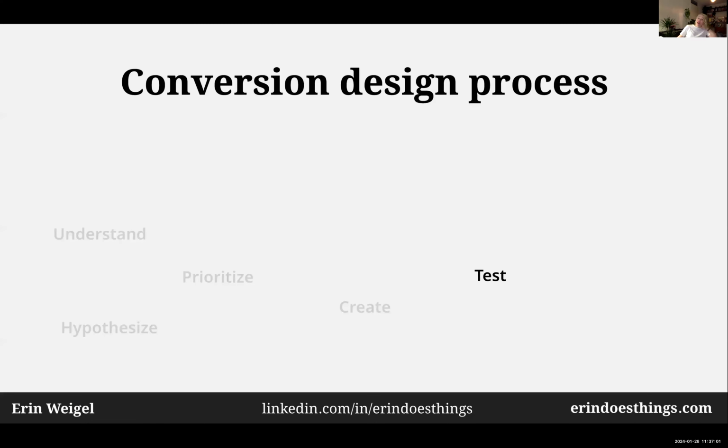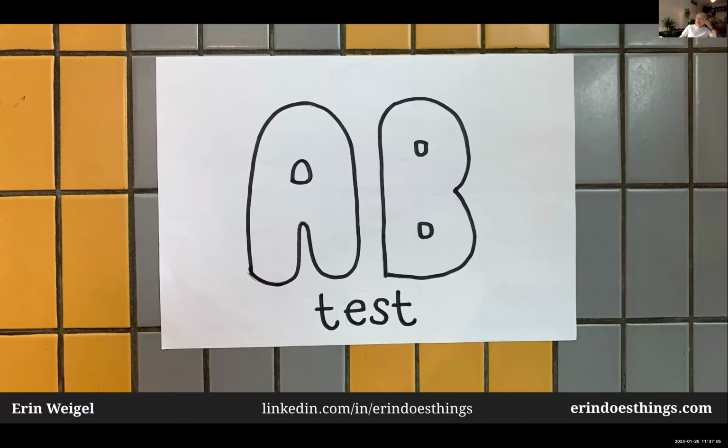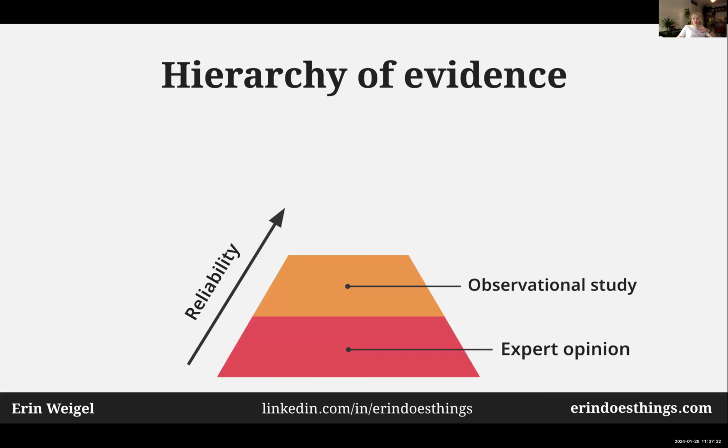So now you have the test portion. And in this particular portion, you have an A/B test. Again, I recommend that you stick mainly to simple A/B tests, 50-50 split most of the time. But this is really the secret sauce of the conversion design process, which I'm sure you're all fully on board with, being a test and learn community. Because the testing that we're doing with an A/B test goes beyond the bottom rung of the hierarchy of evidence.